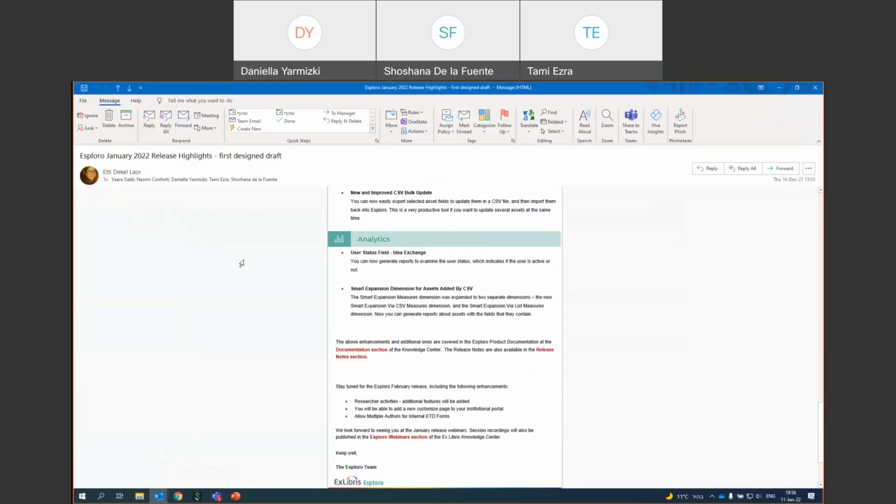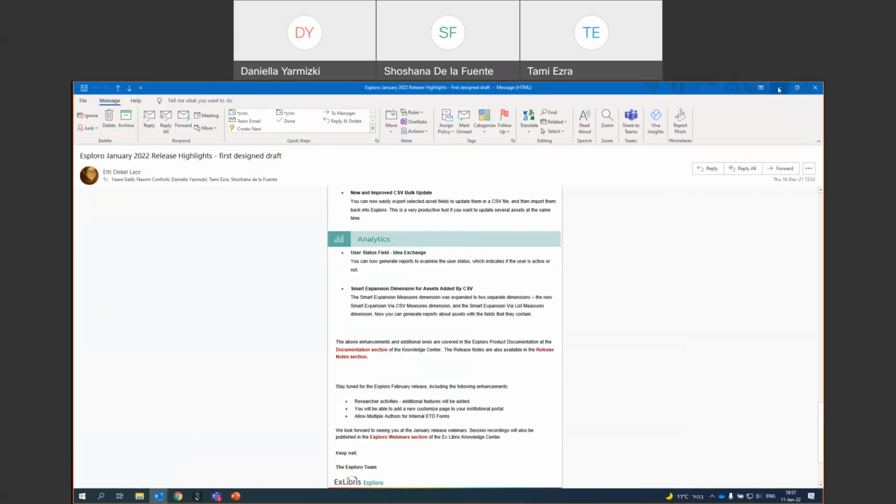So last but not least, this is a small enhancement in analytics, very short. We've added the user status field. This was an idea from the Ideas Exchange, so thank you very much for this.